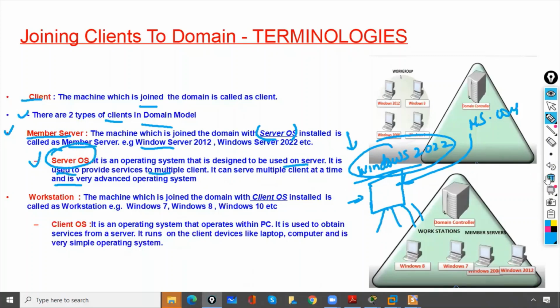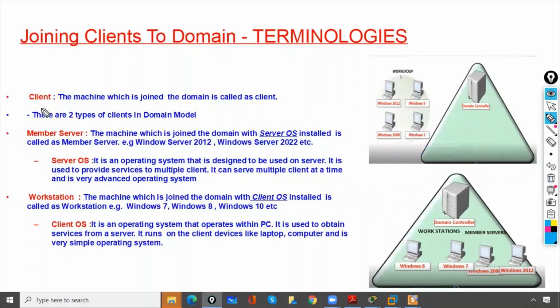Okay guys, so we have two types of clients. One is member server and we have workstation. For a workstation, the machine has joined the domain with a client operating system installed. So you have one computer, let us say you have installed Windows 10 operating system.